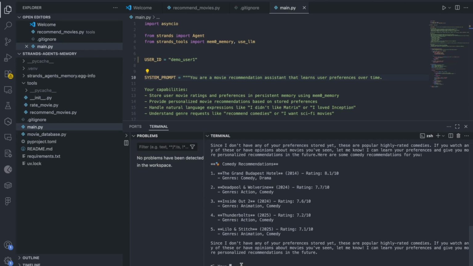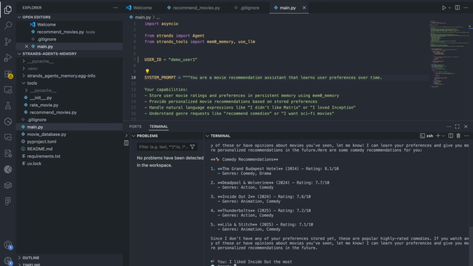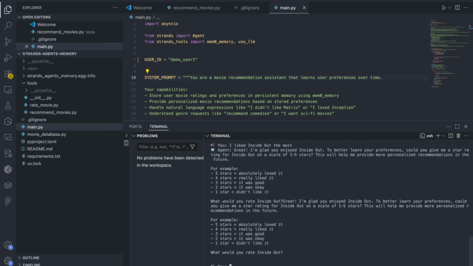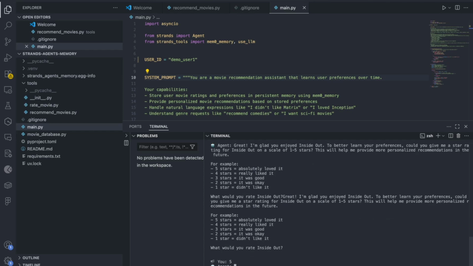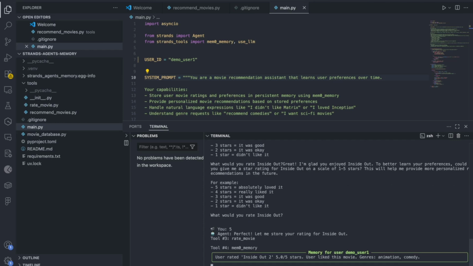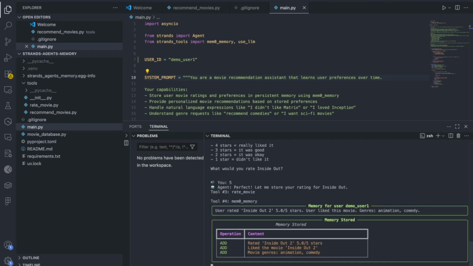I can say, and I can rate like this. And it can store the rating in the memory like this.